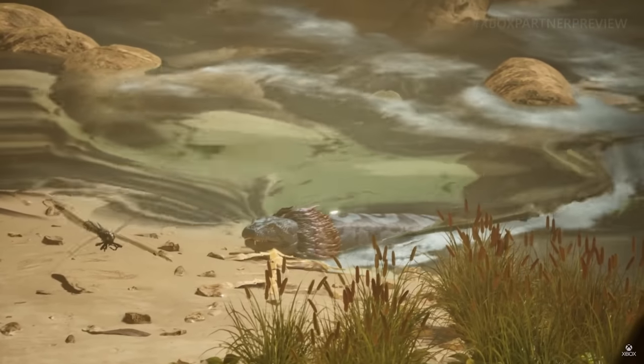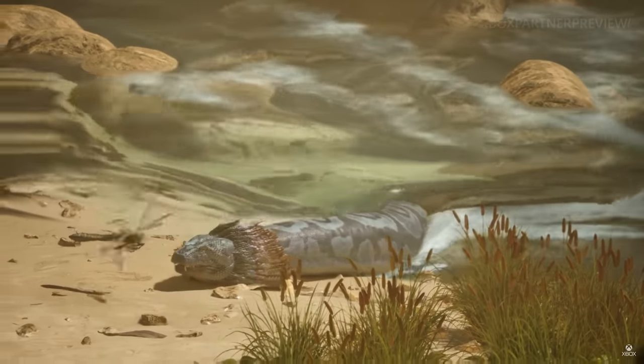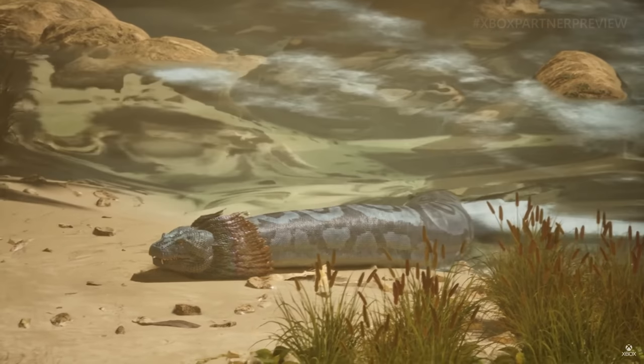The next frame is a scene of a Titanoboa and Megalania doing their thing in the swamp. This thing is straight out of a National Geographic documentary, and all it's missing is David Attenborough narrating. But seriously, the graphics look great.